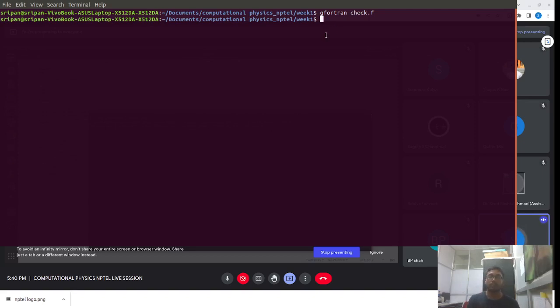If it is not showing anything, then it compiled correctly, and that will give a file. Let's say we remove this a.out file and do the same thing. Now you will see that the a.out file is there again, created by this line. By the ls command we can see that this executable is created.